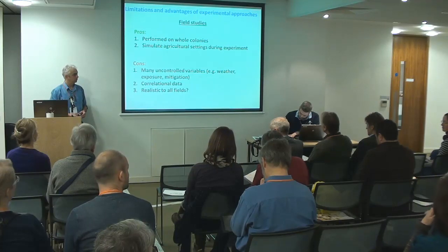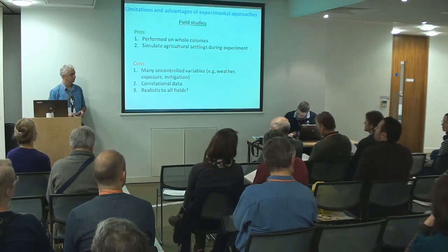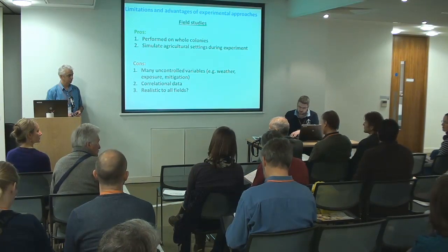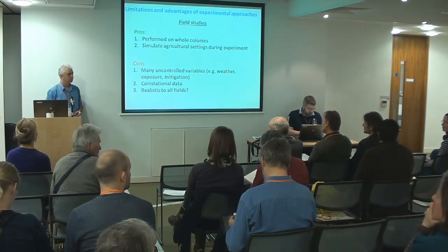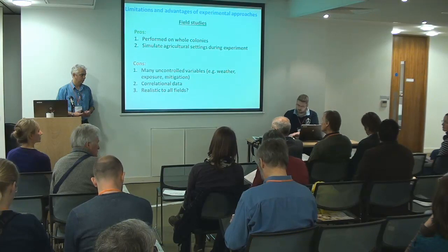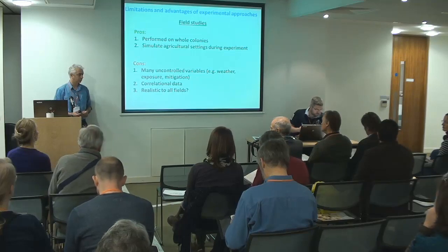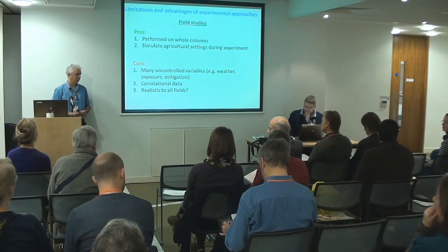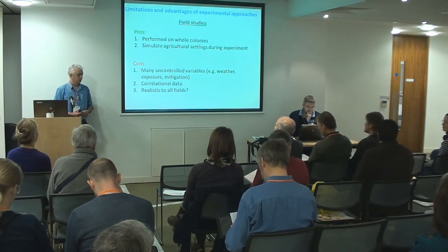This is what Schmuck showed before, that he saw a difference in individuals regarding the homing success with thiacloprid, and he didn't see it with the whole colony. But if the bees are fed from the inside, then they don't go out and they can't get lost. I don't say no bee is going out, but the exposure risk is diminished. So I don't know if we can really compare and say there is no risk for the whole colony, but for individual bees. Because if we extrapolate the risk for the individual bees to foragers that forage on the whole crop, then the risk is there.